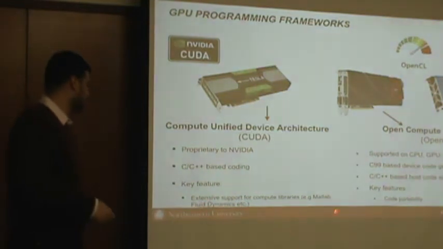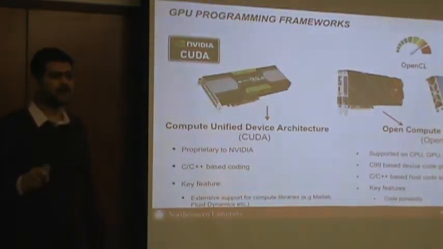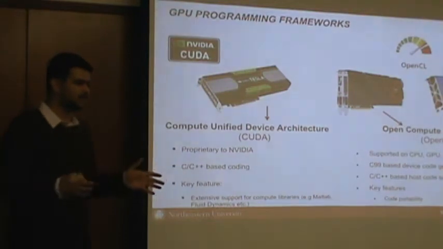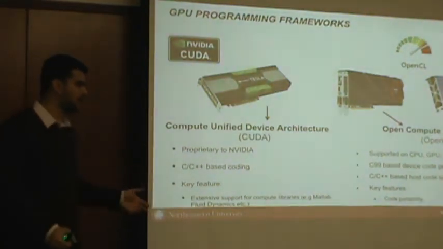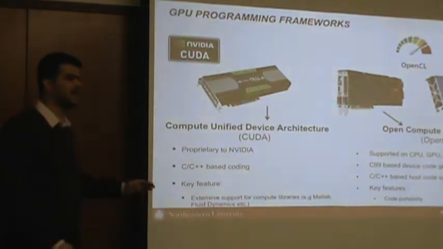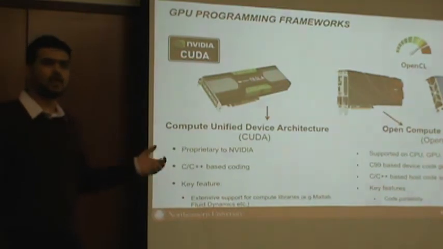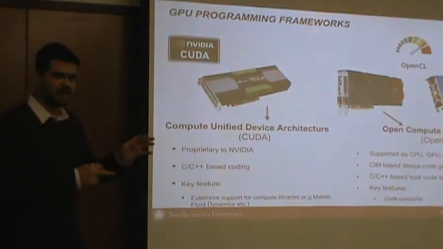The key feature of CUDA over the ages has been its support for different libraries. They have provided mathematical computation libraries from all different domains, be it signal processing, fluid dynamics, or machine learning. They have an acceleration library present. NVIDIA has invested a lot in that. The reason for it is the flexibility. Because it's their own, they can match the device for CUDA or CUDA for the device. They can play with it.